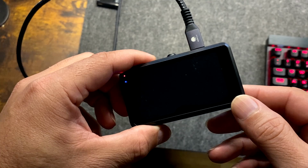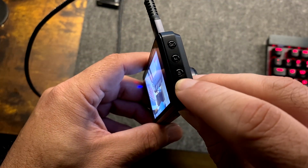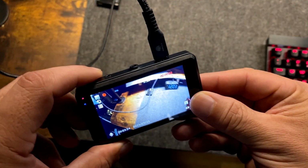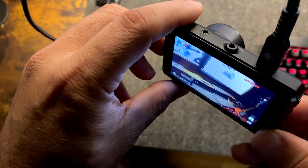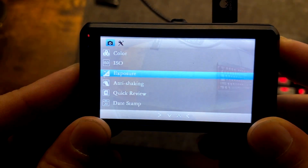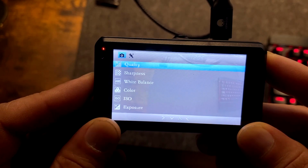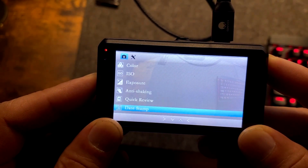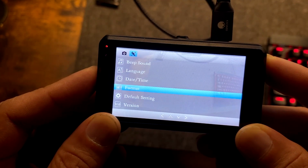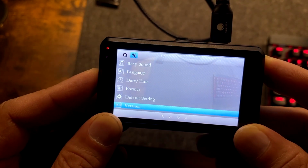I never really had a dash camera too much in the past, so the parking monitor is kind of a cool feature, because sometimes you want to park in an area and you really don't know what's going on, or maybe you're having some kind of unique issues. This is great for 24-hour protection or just finding out information of what's going on around your car when you're not around it. And also, like you've seen in the footage, you could record events on the road. You could record your trips with stunning views, and you could record incidents that can protect you in court, whether you're pulled over by police or have a minor, hopefully minor, fender bender. And this way you have evidence, and it really protects you in more ways than one.